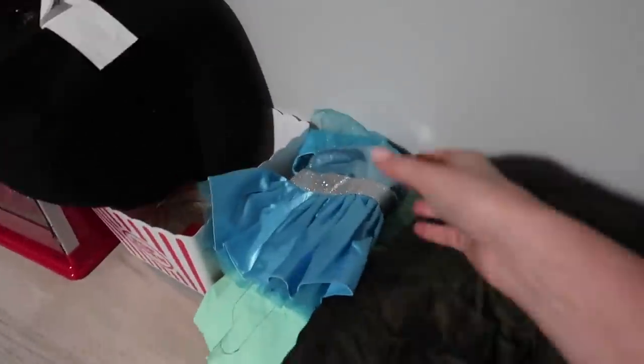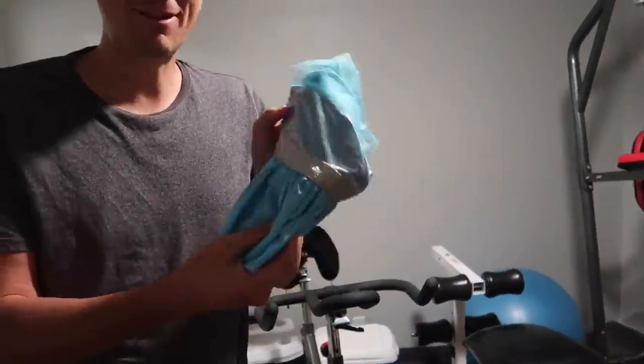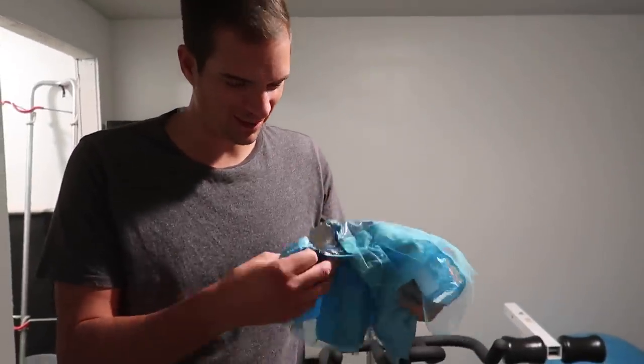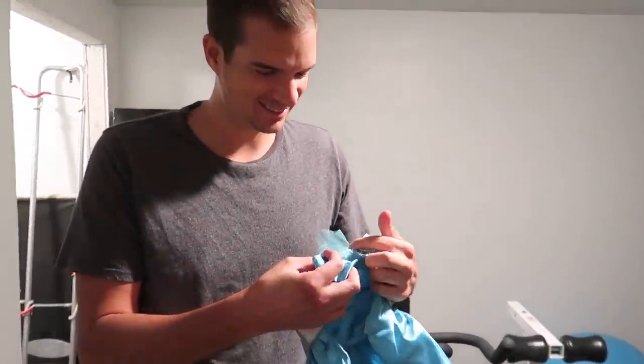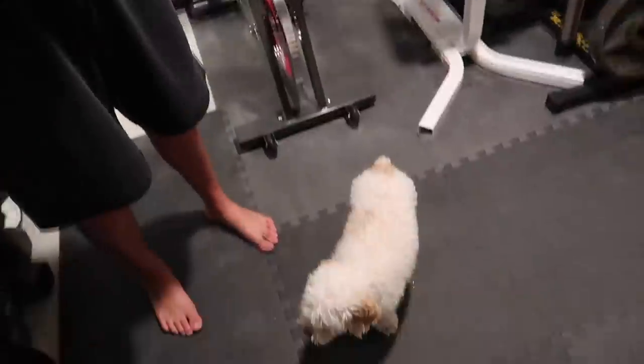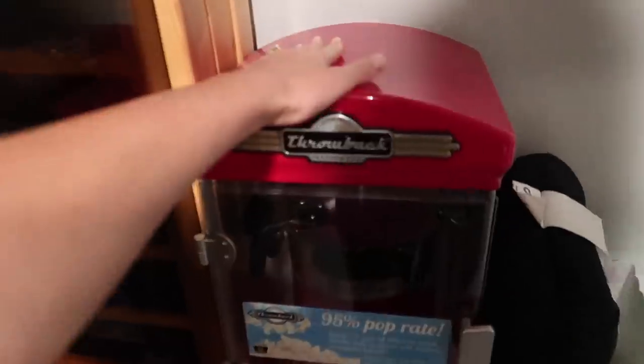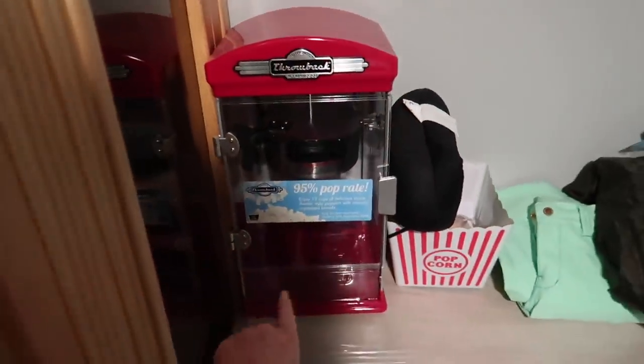It's so funny, I was going through some of these things. Jared, look what I found. This is Finn's little... Yeah, we used Finn one time for Halloween. We dressed him up as Cinderella because we couldn't find any other dog outfit. Yeah, it was two Halloweens ago. Finn, you remember that? Found that. Jared loves popcorn, you guys. I know, it's his ultimate favorite treat, ever. That is my guilty pleasure, for sure.